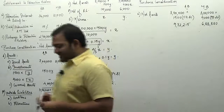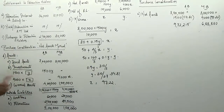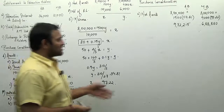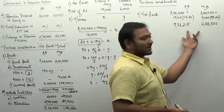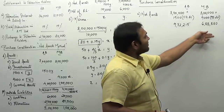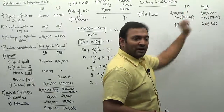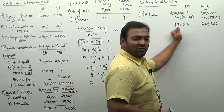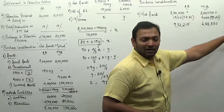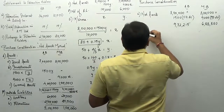These are the value of net assets. This is not the PC, guys. This is not the PC because there's intercompany holdings now. Now check for the intercompany holdings. Why should I even pay so much when there's an intercompany holding existing? If I pay the PC to the shareholders of MB, the shares of MB are held by AB Limited. A part of PC comes here. Again, if you discharge AB, the PC to AB will be again held by MB. So again, keep crossing here and there. So let's try to deduct the intercompany.